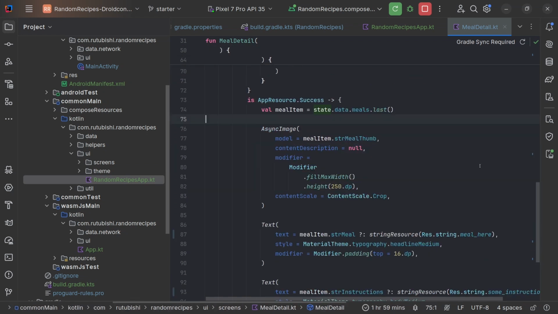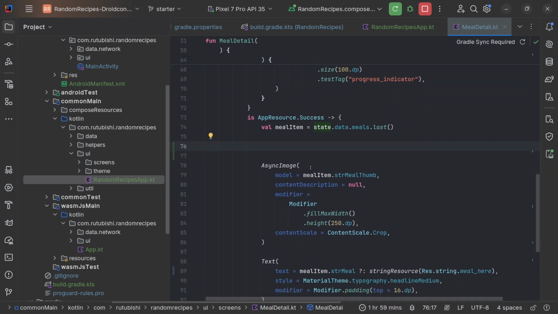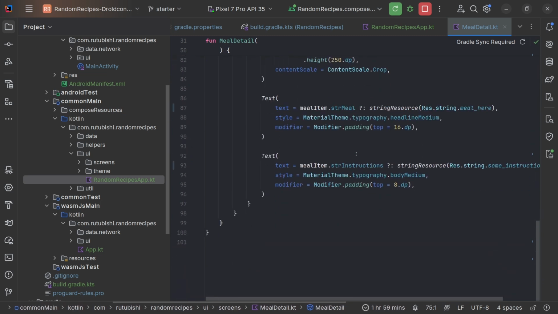So let us try to do the following. In the event we are in a widescreen, I'd want the image to be on the left and then the texts to go on the right of the image, as well as adding at the top an arrow back key to support back navigation when you are in a widescreen.